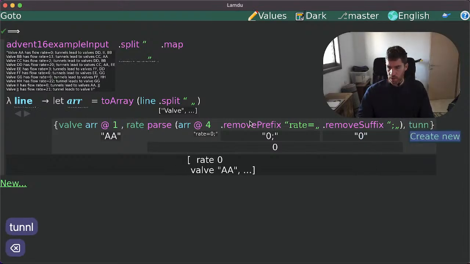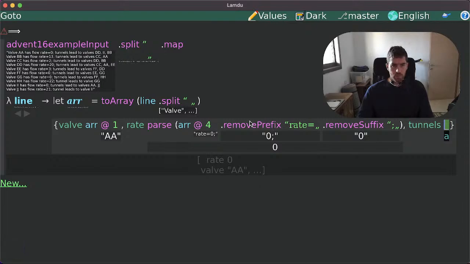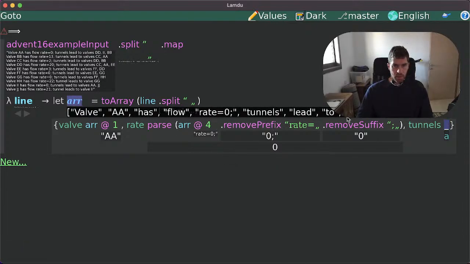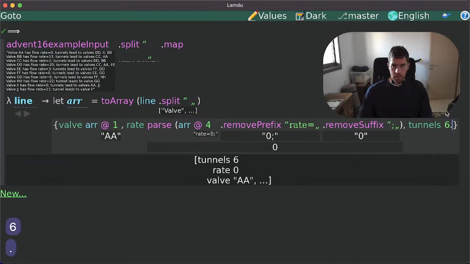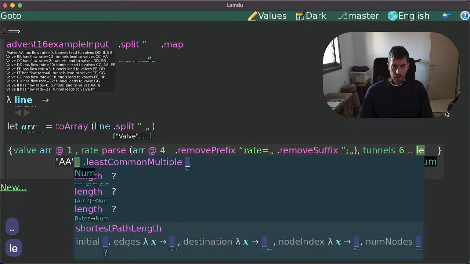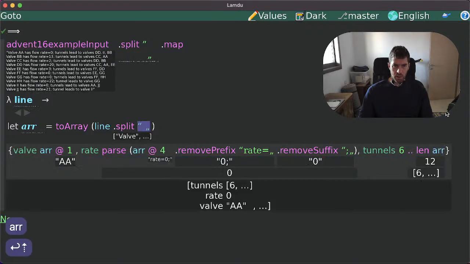Let's add the tunnels field to the record. And let's go from, I don't know, we'll see which word. So let's do, for example, 6 dot dot length of this array, which we can call words.